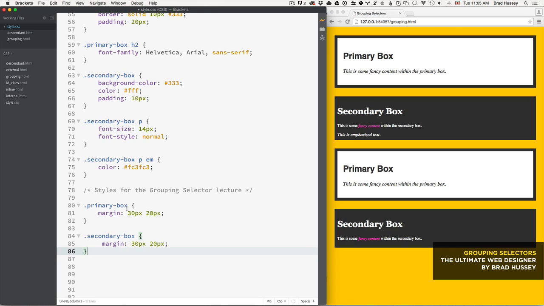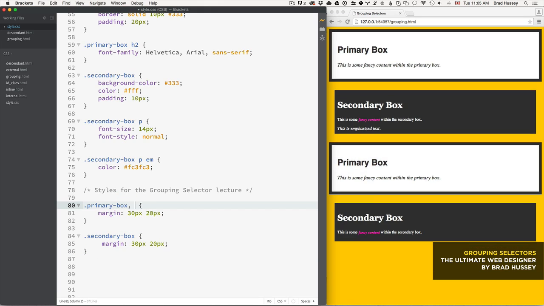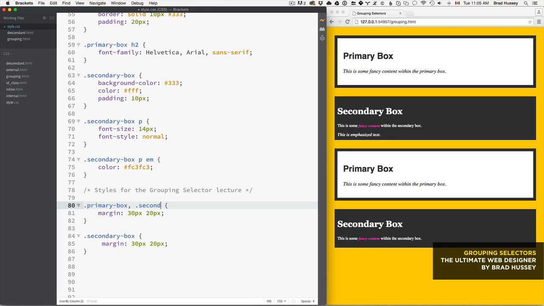So this is where using a grouping selector is handy, because all you've got to do is group that in there with this selector, and now you can just remove this second line, and it has the same styles. So that's how you use a grouping selector. Another good example would be if you wanted to select, instead of the level 1 heading, the level 2 heading, the level 3 heading, and so on, all you've got to do is separate them by comma.